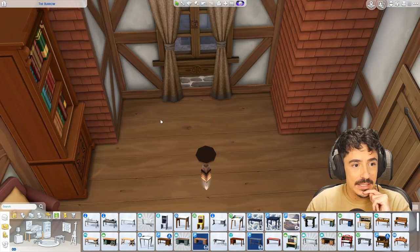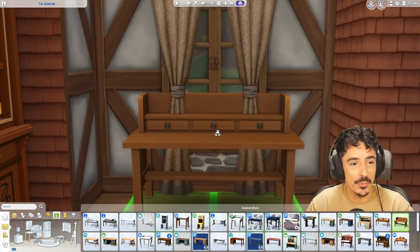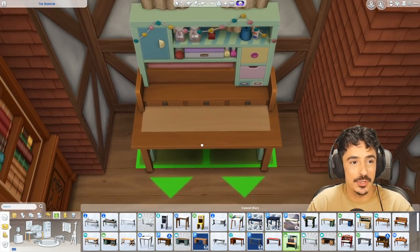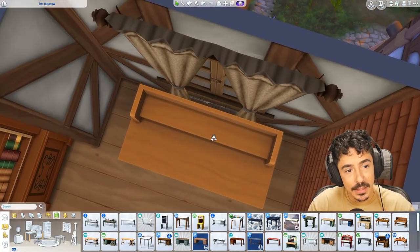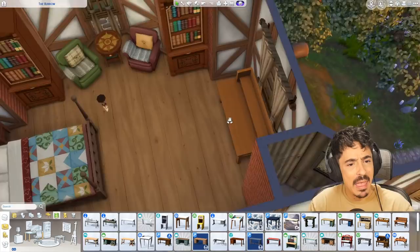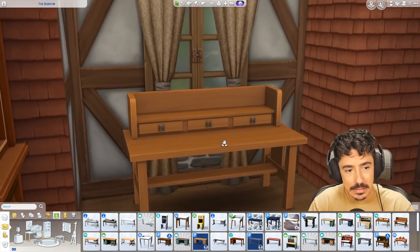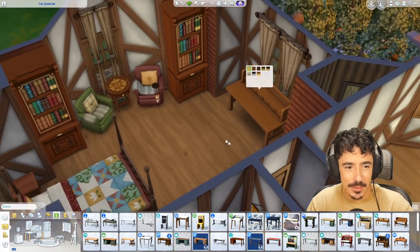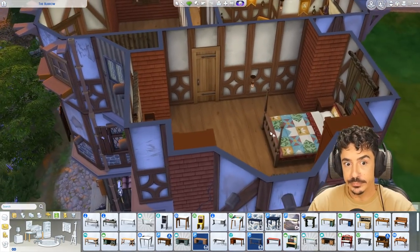We're going to do a desk here - can't really be a high-backed desk because I kind of want them to be able to have a bit of window showing. If I did a high-backed one it would just cover the window and we don't want that. Especially not a desk that looks like that, because you know my thoughts on that pack - that pack should just burn in hell as far as I'm concerned. So many people say 'oh but I love it' and I'm like, that's your opinion, but I don't like it.